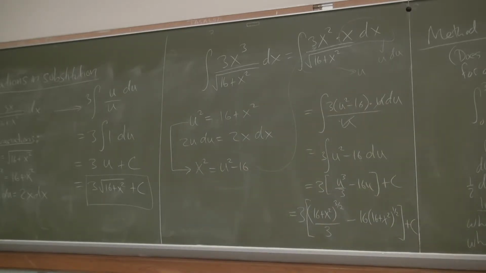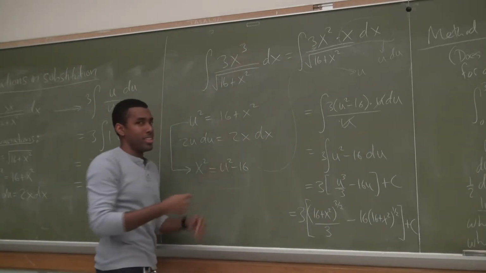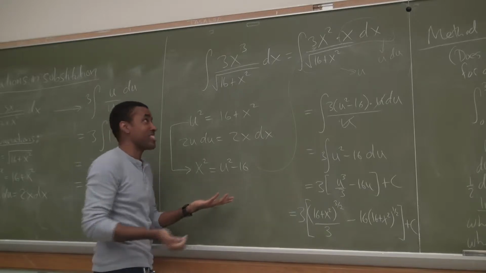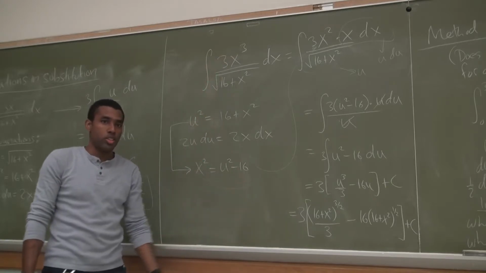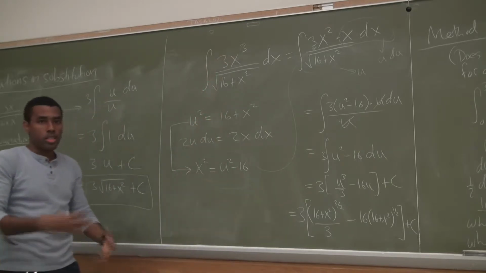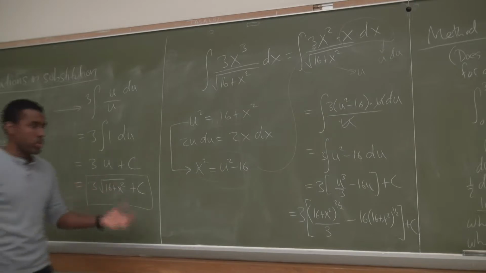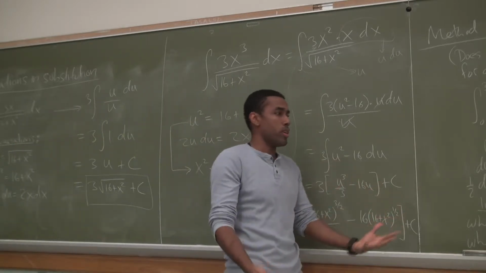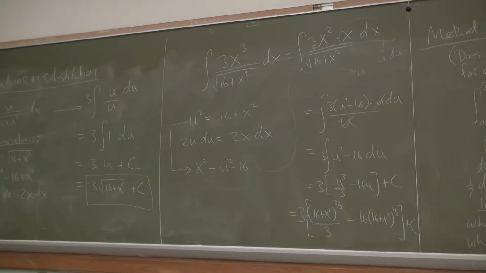Okay, but it turns out that if I made this the 4th power, then this method wouldn't work. Then that sucks for you. But if one power is even and the other is odd, a substitution can usually work. You just manipulate this equation a little bit to substitute out any guys that are left over. But I just thought that would be a nice thing to show you just how you can vary your substitution. And trig substitution is going to be one of these ways where you can vary. So you don't just have to let u equal something. You can let u squared equal something, u cubed equal something.